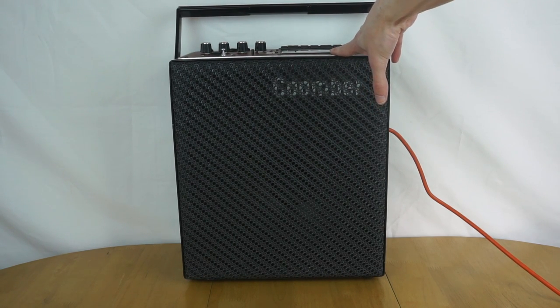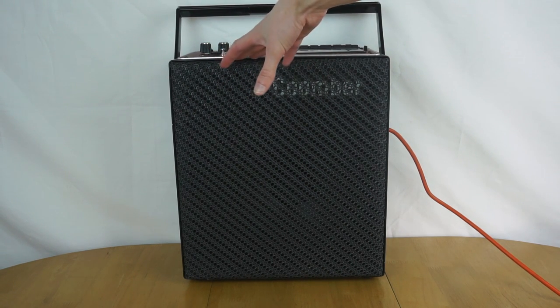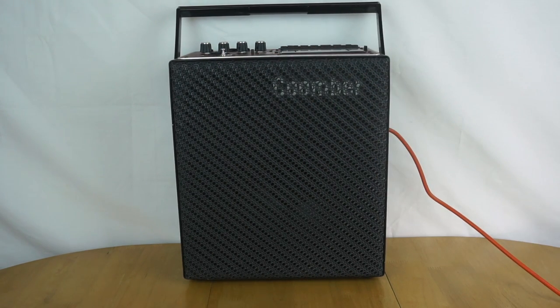I'm not going to bother showing all that on video just because it's going to take ages and I don't want this video to be a 50-minute one like the last one. So I'll take the bits out that you've seen taken out before, so if you want to see it taken apart, go and watch the teardown. And then once I get those bits out and I'm ready to remove the front panel, I'll come back.